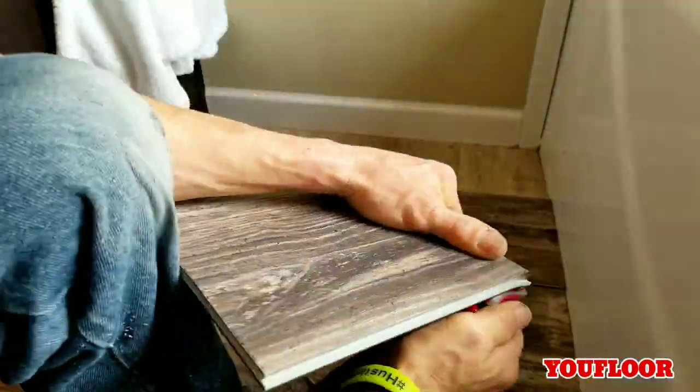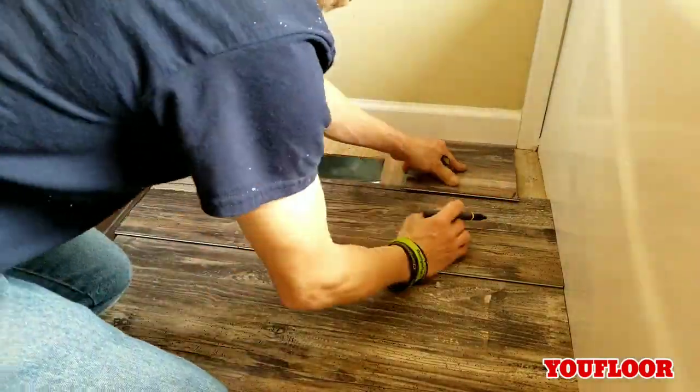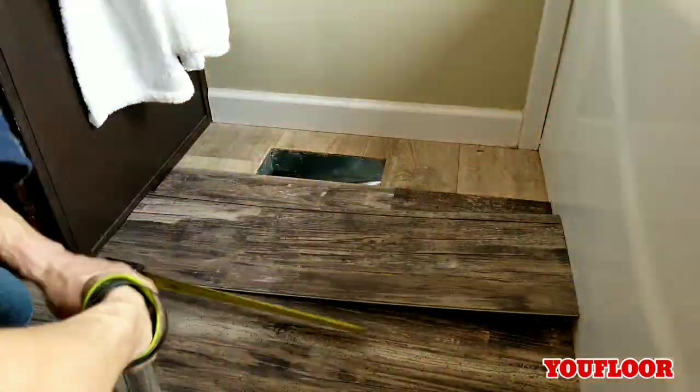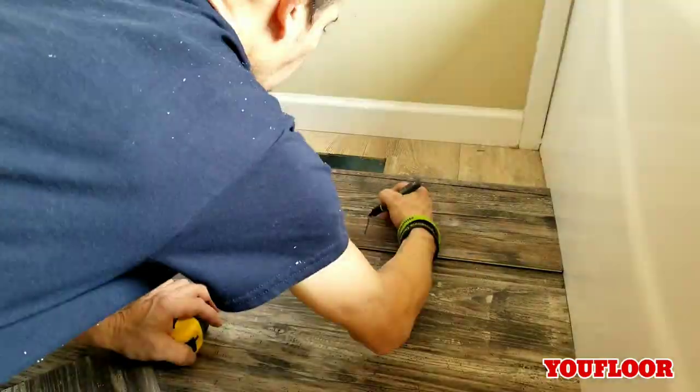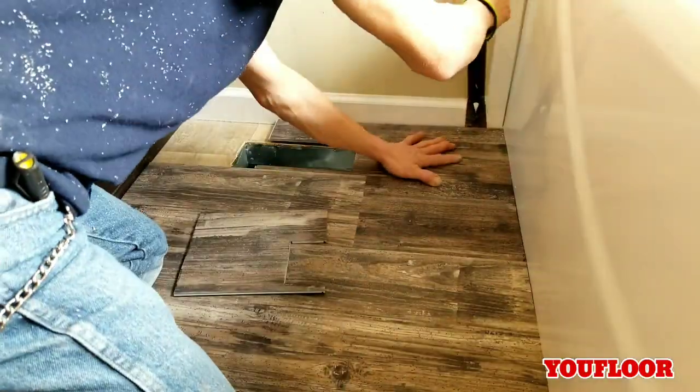When you're marking this last piece, lay your piece directly over the top, then take a scrap piece and cut the tongue off. You can lay it against the wall and just trace it with a scribe. By doing this, you'll get an exact cut right up against the wall with the perfect expansion gap.